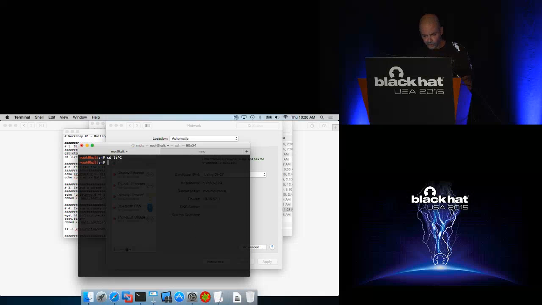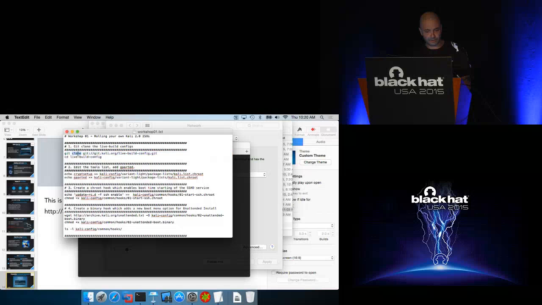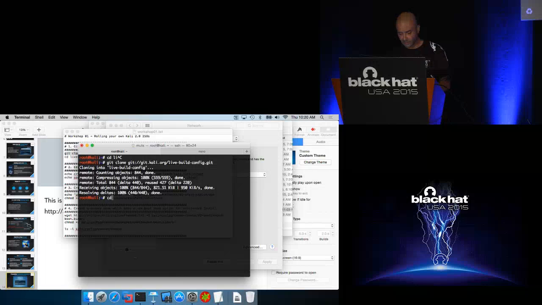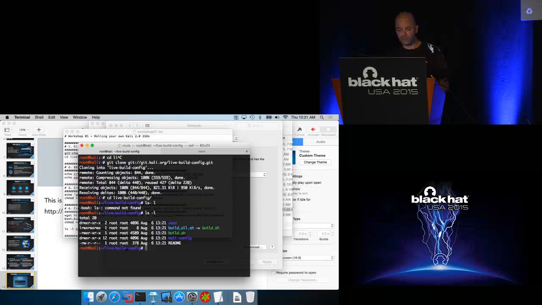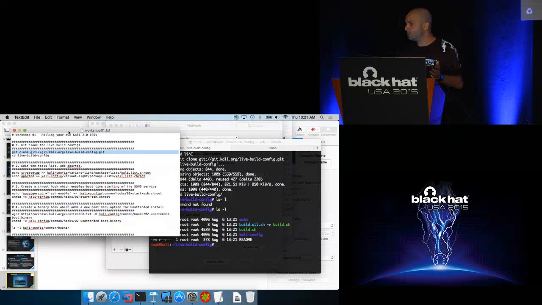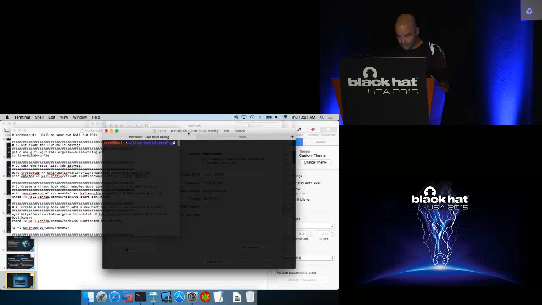Okay, so I guess the first thing to do is git clone the default live-build config setup. Coming from our Git servers, this has all the goodness required to build any Kali ISO you would ever wish, any distribution, any desktop manager. So again, this is Kali 1 or Kali 2. It's probably easier if you actually download the file itself, because then you can copy and paste the commands with minimum errors. Once we're in the live-build configuration directory, can you actually see that well? Should I zoom in a bit perhaps? There you go.